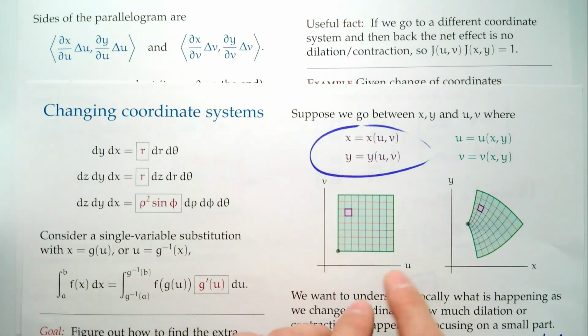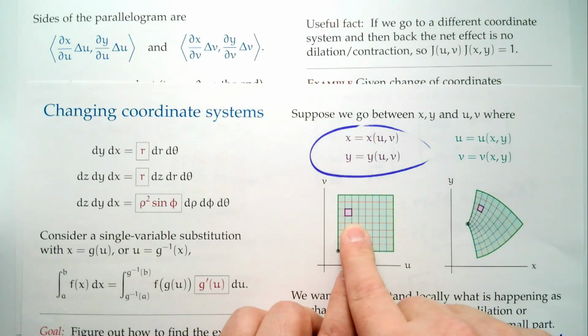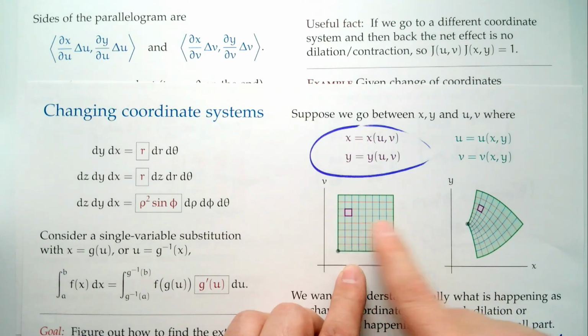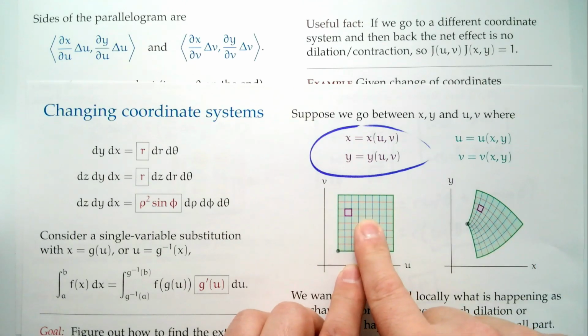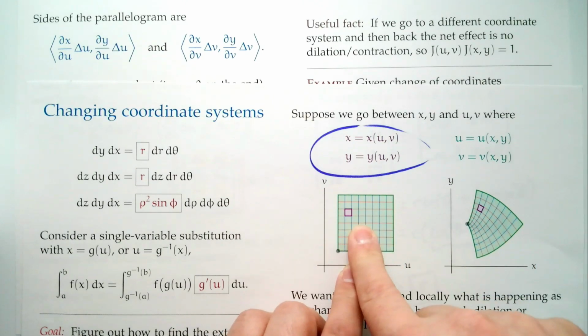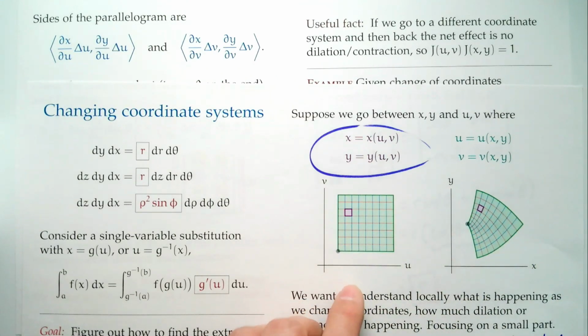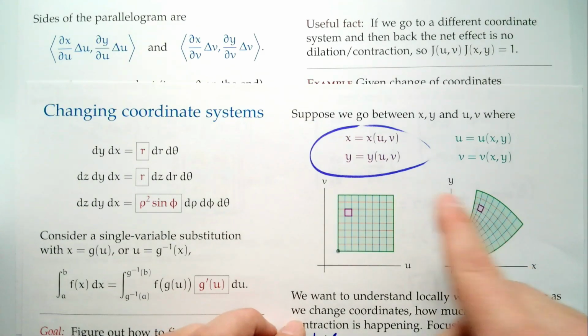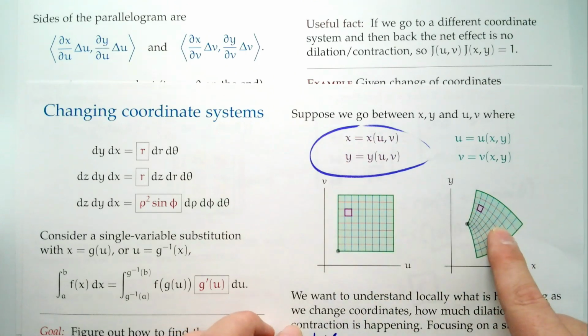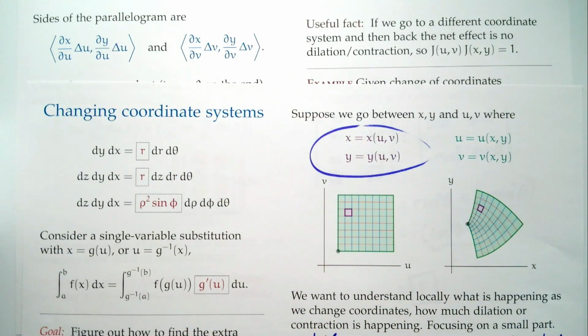Well, so I have a Jacobian that will go in one direction. That would be, let's see, I believe, the Jacobian of xy, and then a Jacobian going in another direction, the Jacobian of uv. If I multiply them together, the result is 1. Now, why is that? Well, if I do the map where I jump back and forth, I get to where I started. So what's the total change?